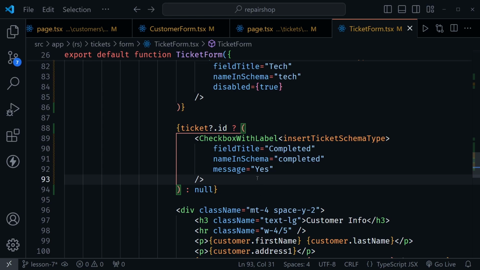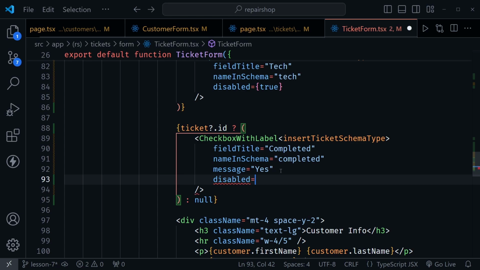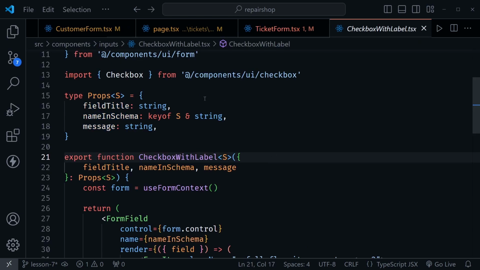But thinking this through, still anyone can create a new ticket or edit a ticket. It's just they can only edit the tickets that match their email address if they're not a manager or admin. So we need to think about how to pass disabled into our checkbox with label. Let's start by passing the prop right here, but I don't think it's going to take it without some modification. So here we'll have our isEditable that we're passing to the other fields as well. So yes, we know we need to modify this checkbox with label component. Let's just hold down the control key and click on it to open that component file, checkbox-with-label.tsx.